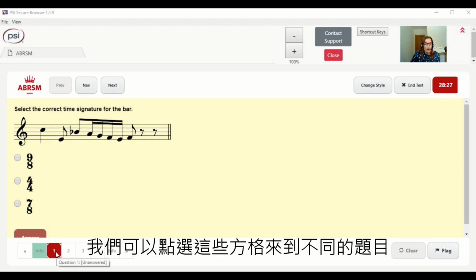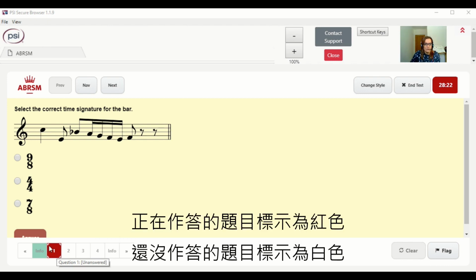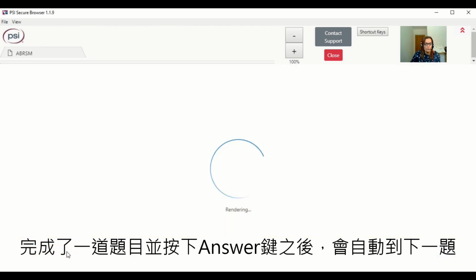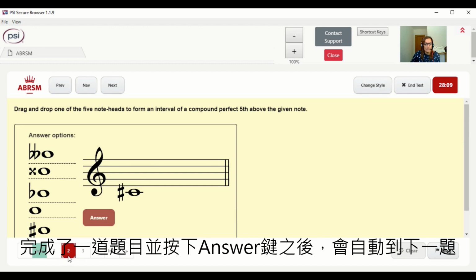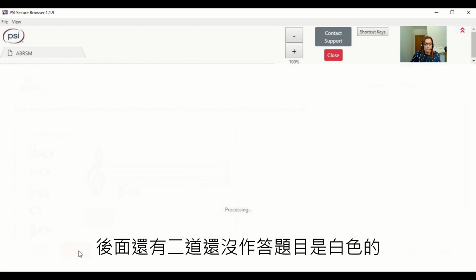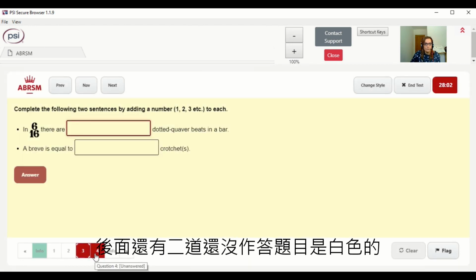So the question we're currently on is always shown as red. So here we're on question 1, there's a red box surrounding question 1. The info page previously, that's already been completed, so it shows as green, and anything that's yet to be completed shows as white. So if we click to question 2, you'll see that box changes there to question 2. Question 1 remains as white. We haven't yet completed it. And we can move on simply like that.